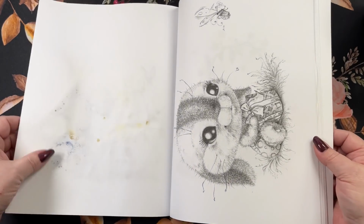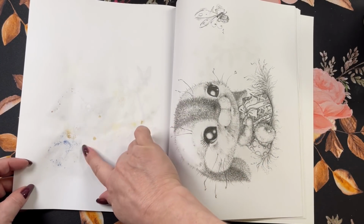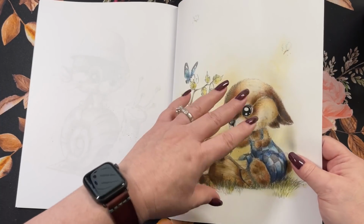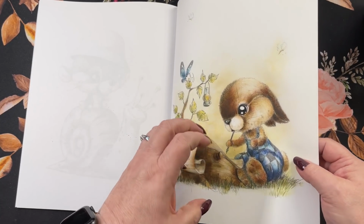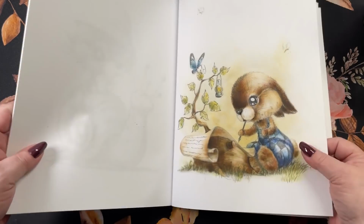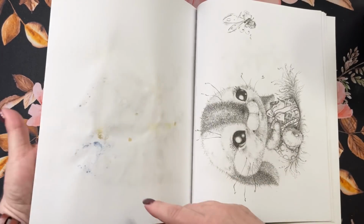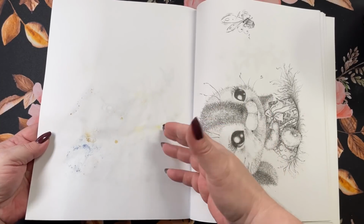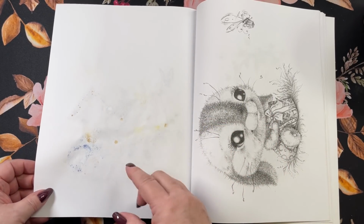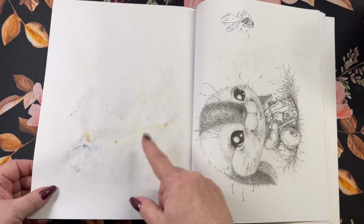This is done on like Amazon paper. So if you get really dark with the distress ink, it'll come through a little bit. I added water on here to get a speckled look, like in my other books, but on this paper it won't really do that. I mean, if you look really close, you can see a little bit, but that's why when I sprayed the water, the water came through the back, not the ink. Well, the ink came with the water. I'll put it that way. The ink came when the water soaked through. If I didn't spray water on it, you wouldn't have seen it.